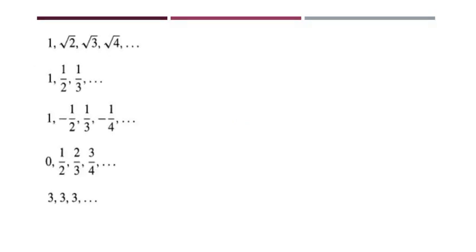Now let us see this one. The first term of the sequence is 1. Second term of the sequence is square root 2. Likewise, the third term and the fourth term is given. Now you have to give me a formula for writing the nth term of the sequence, or the defining rule, the rule which defines the nth term of the sequence. So I can say that the nth term of the sequence is square root of n, and I denote this sequence as this one.